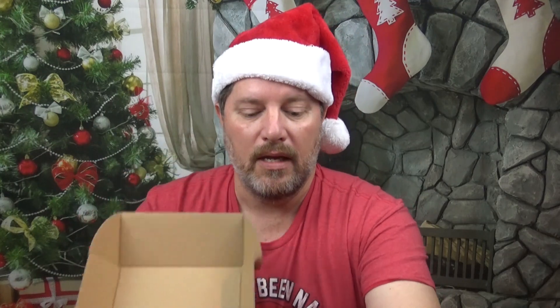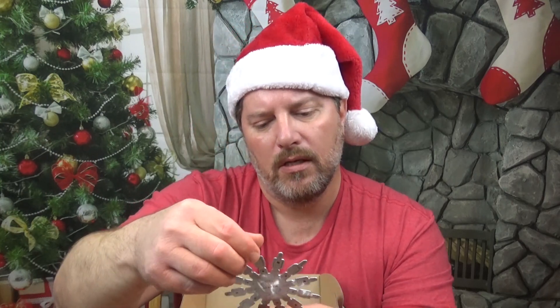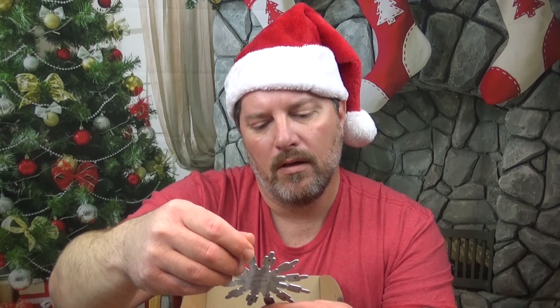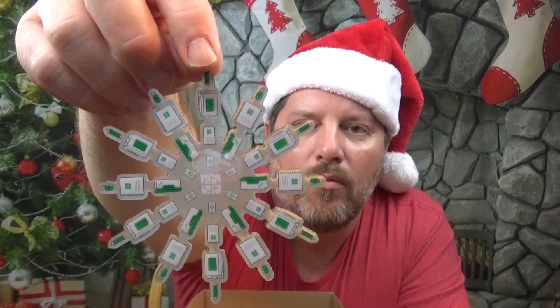Let's see what is in the box. We'll take a peek — something fell out. Okay, we start with a really, really neat trackable here. It appears to be some sort of ornament — it's a bit difficult to get out of the package. Oh, that's really neat! It's got little notebooks and writing utensils — pencils — it's just like a geocaching conglomeration. Pretty neat. Not sure exactly what I'm going to do with this one, but we'll think about that later.